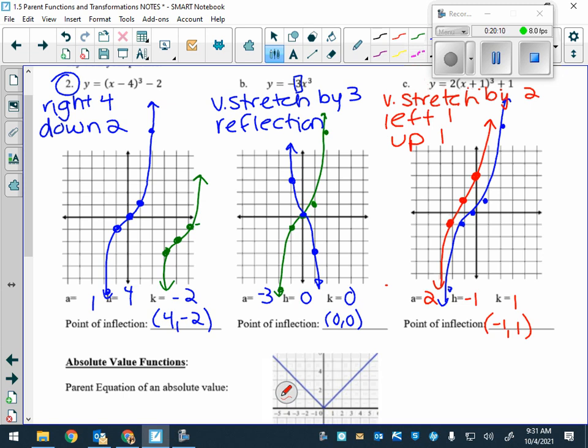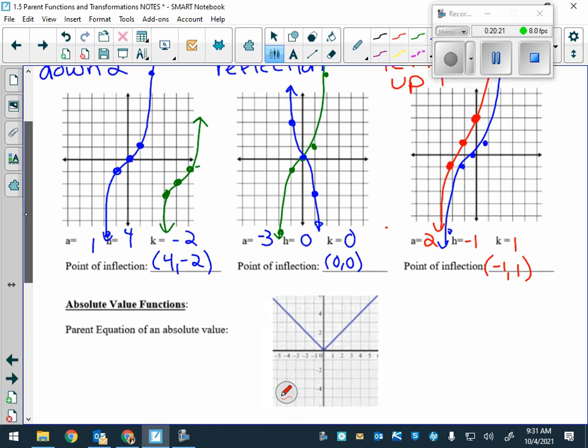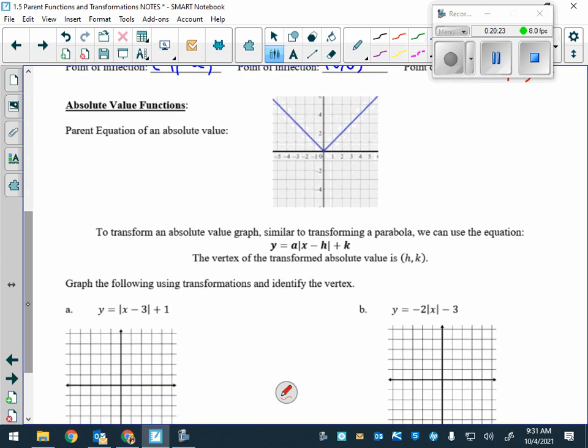And again, it's continuous. Your cubic functions are continuous, so any x value you put in, you will get a y value. Okay, it doesn't stop. Okay, the next graph is absolute value functions. Definitely 5 points. And again, if the graph doesn't allow, do as many as you can.